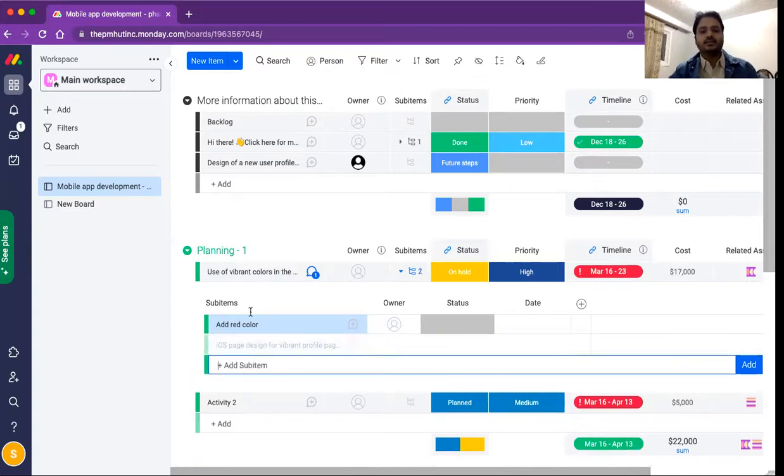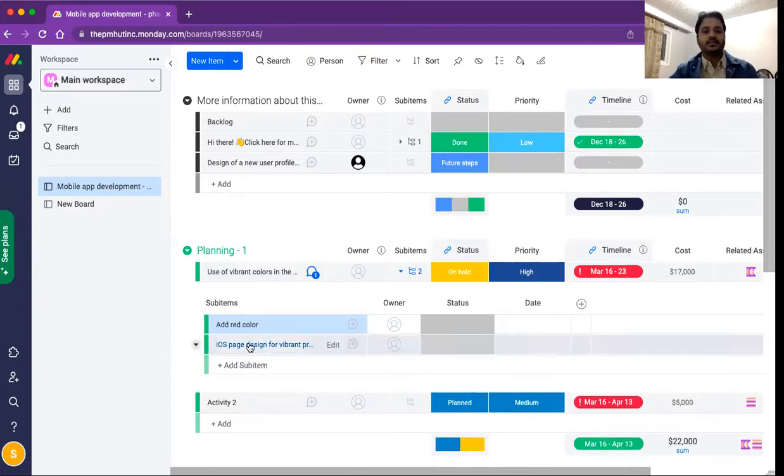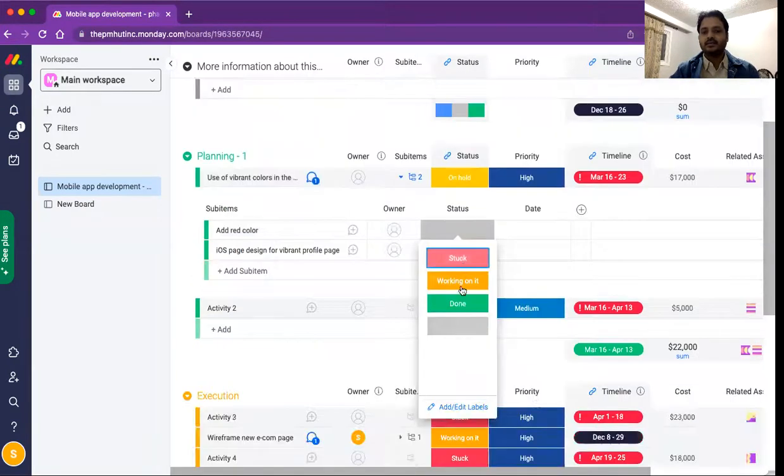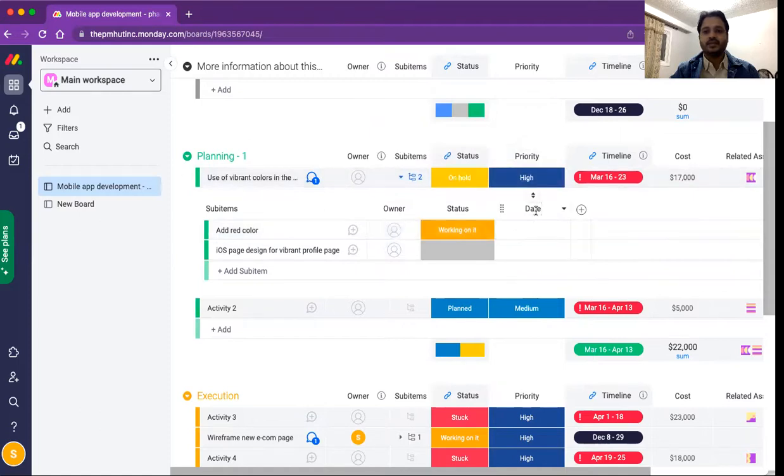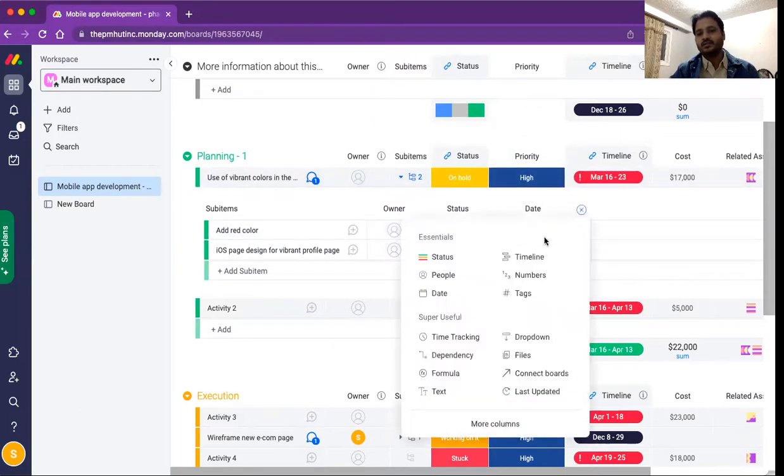This is basically a subtask of this main task, and we can hide this, and add status like working on it, and we can set priority. If it is not there, we can add it. We have priority here, but here it was not there, so I'm adding a priority here.